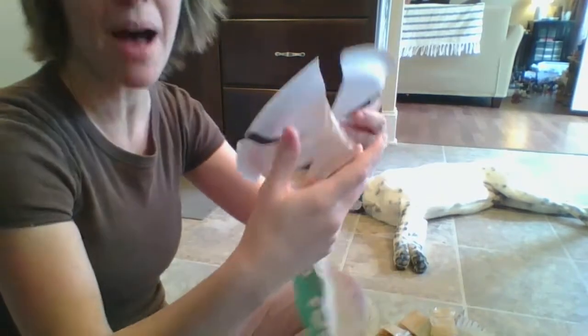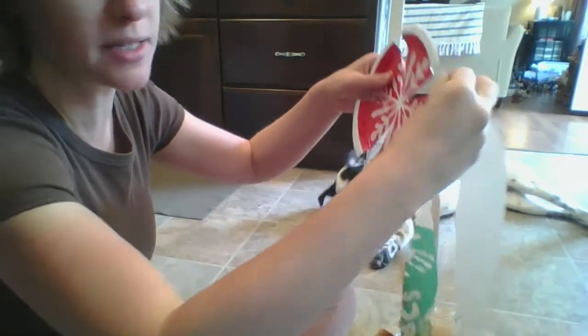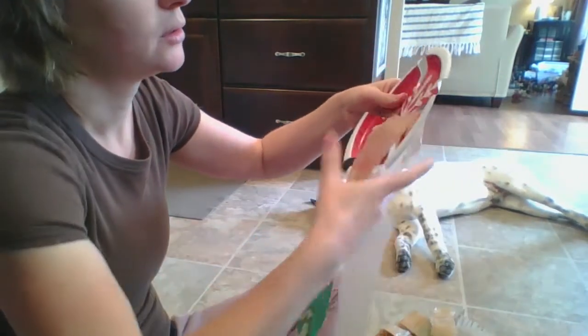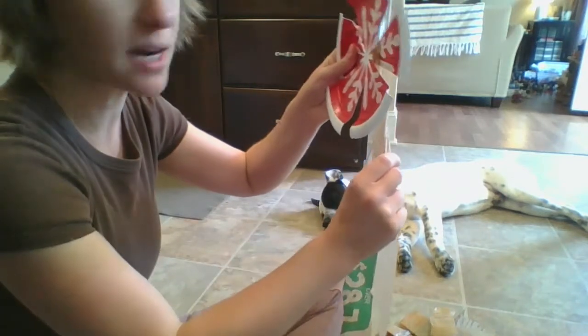So what I did was take my loop here and tuck it over one of these little slips of the paper plate to secure it on there. So it's looped around.